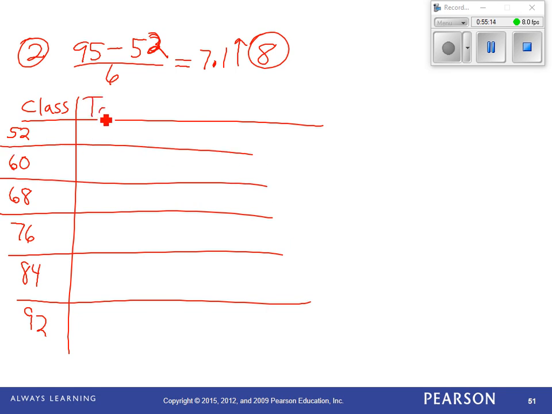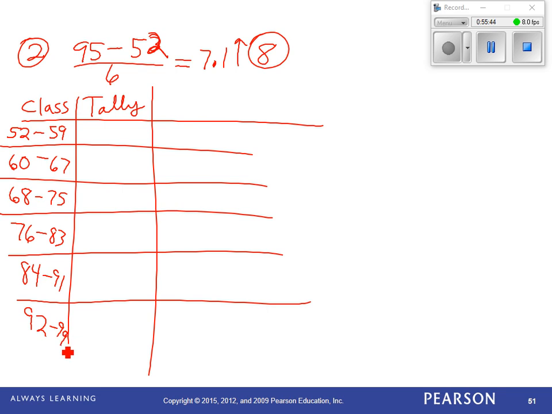This time I'm gonna put the tally in here. Because now, let's just go across the list. No, I'm sorry, we need the upper limits, don't we, my fault. What goes here? Now let's go to our list. Somebody read off the list to me and I'm just gonna tally them up as we go.